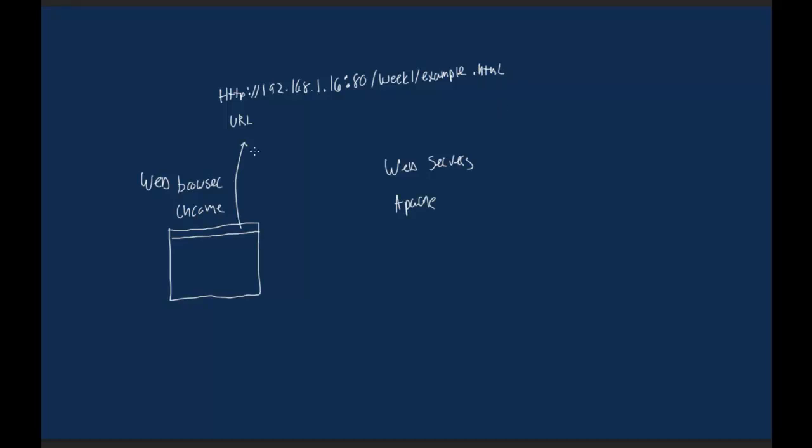So what do we have here? This is a URL, and it's broken up into a bunch of different sections. We have our protocol, which is this guy. What's a protocol? Well, a protocol is an understood language. HTTP is a language that's understood by both web browsers and web servers. So when a web browser talks to a web server, it communicates with the HTTP protocol.